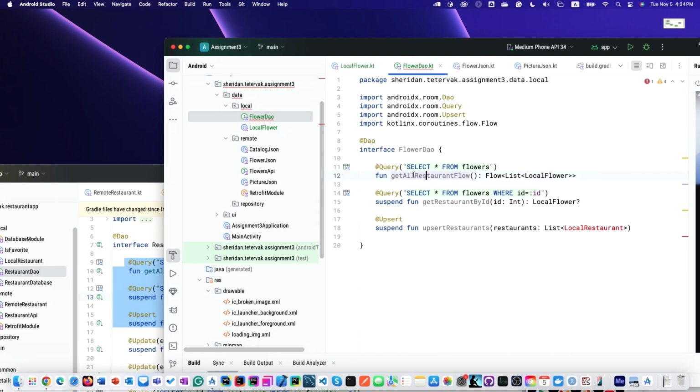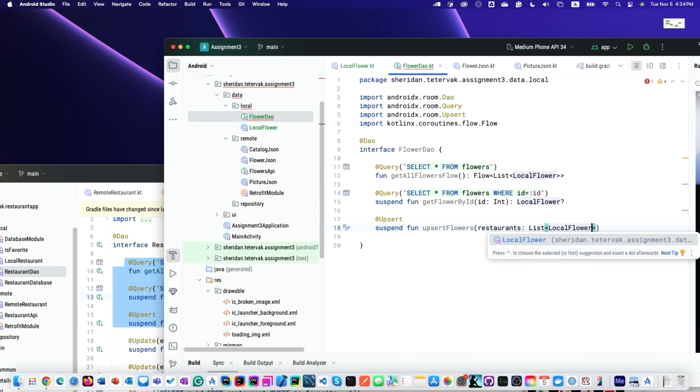Okay, so this is not renamed. Get all flowers, get flower by ID, flower. Why I didn't rename? Okay, flower by ID, upsert flowers, local flower. Okay.